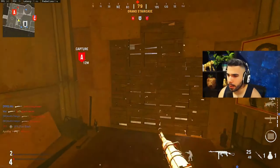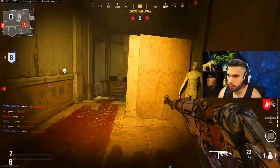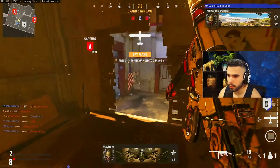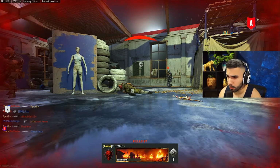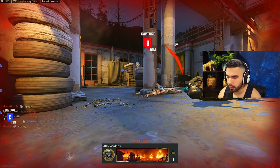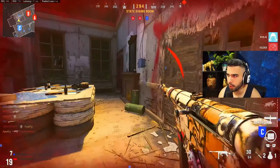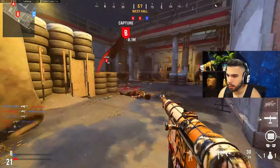Now, I know some of you guys might be saying, well, I'm going to be honest, at the pro level, I'm pretty sure they might not even allow hollow point due to what it does. Especially the fact they can make it a two-shot kill gun, which sounds pretty broken and pretty OP if you ask me. So, I guess we're going to see what happens here. And the MP40 is already such an amazing gun, so the fact that you can basically make it a two-shot kill definitely makes it even more, I'd like to say, OP.